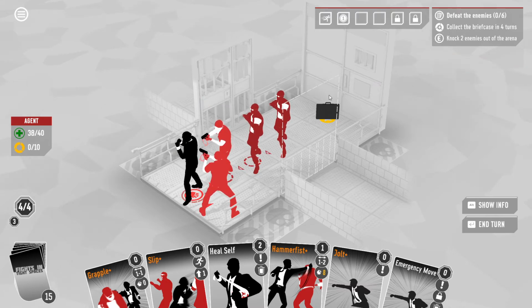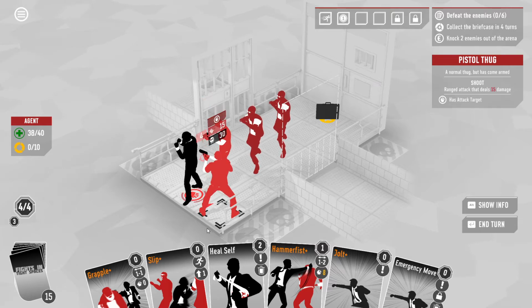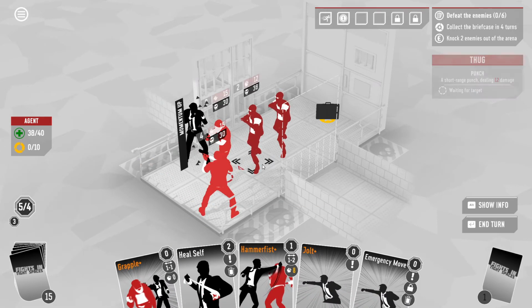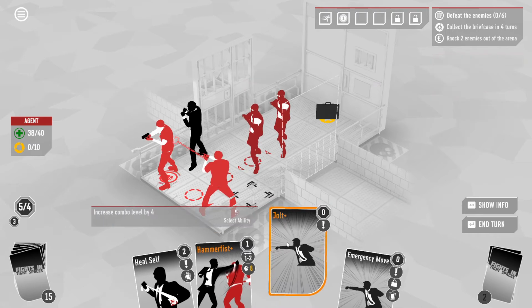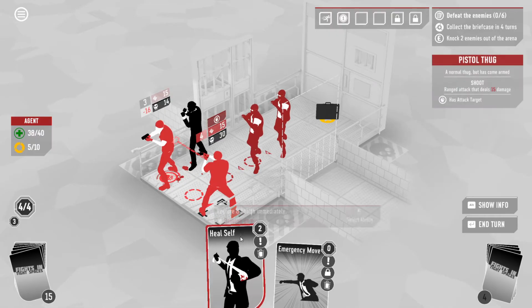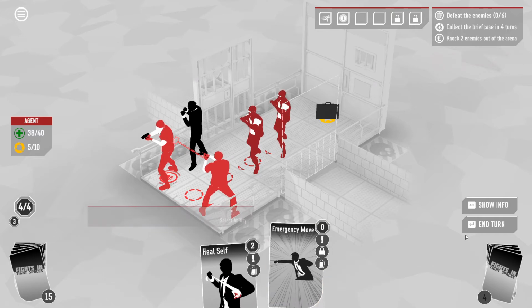Let's see, we need to get the briefcase in 4 turns, and I need to knock 2 people out of the arena. There's a few ways of doing this. Just do a slip. We'll shove this guy over here. Notice if I had slipped on the other side and I did a grapple, I wouldn't have been able to get him into the line of fire there. Might as well use my jolt to boost my hammer fist. So he'll die now. And then I'm gonna hold on to the emergency move because I keep that.